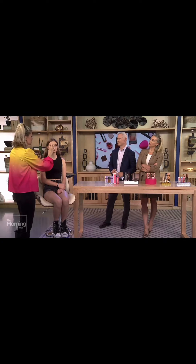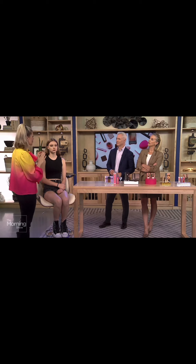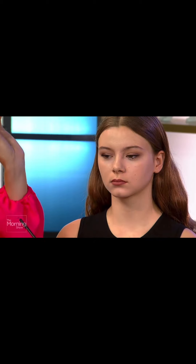Now we have chestnut eyes. You use different tones and shades of brown eyeshadows to shape the eyes, as I've already done. Instead of finishing the eyes with a traditional black mascara, you use a brown mascara. This is the viral Max Factor Stack Mascara, which first came out in black and now they have it in this beautiful chestnut brown color. It has a real warmth to it — it's going to make the whites of your eyes pop.